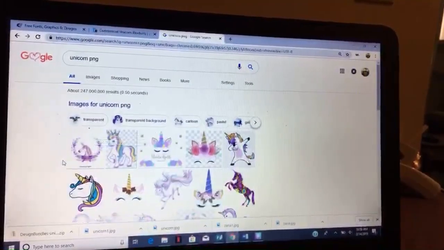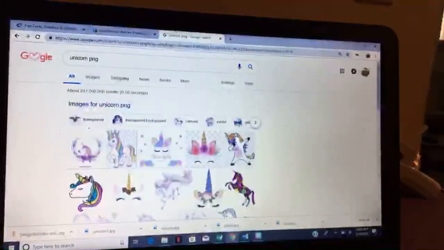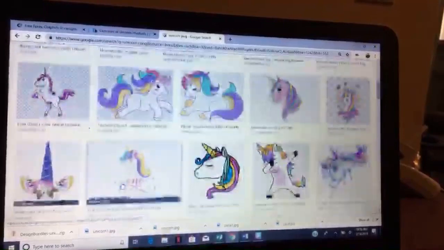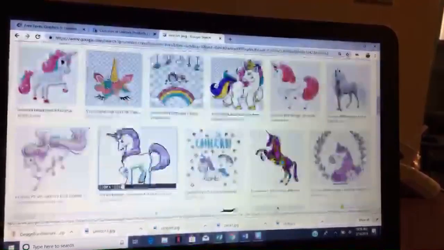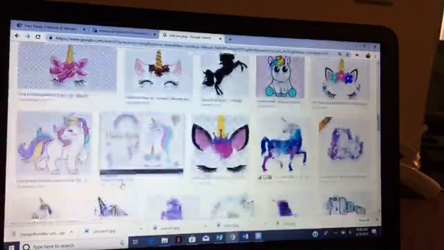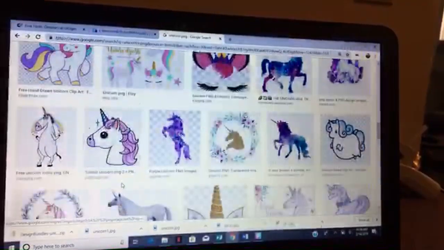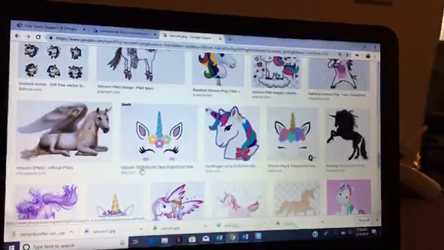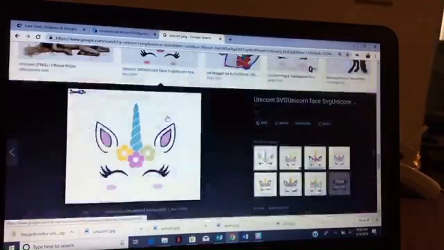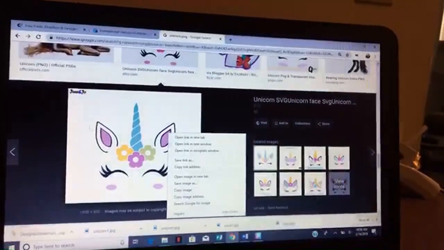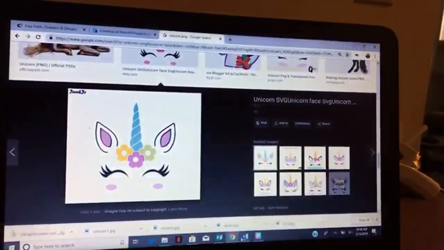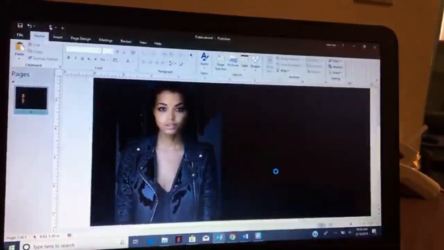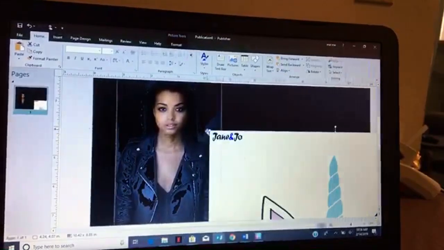Because I do use Publisher sometimes to remove backgrounds. Like if it has a white background, for instance, it doesn't give it that effect that it gave the gray background. So I just want to see real quick something, and I'm just going to right click, copy this, because I don't want to save it to my computer. It's just for video purposes. I'm going to right click again and I'm going to paste it. And let me resize it real quick.